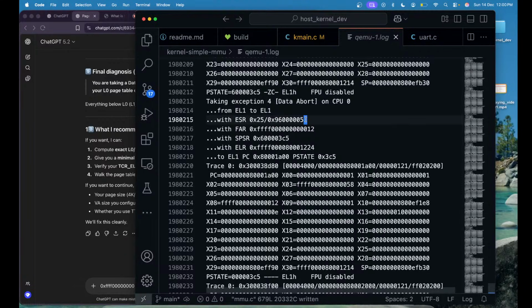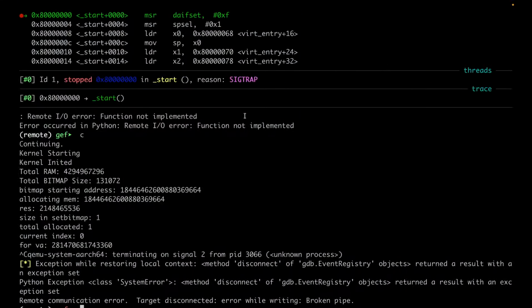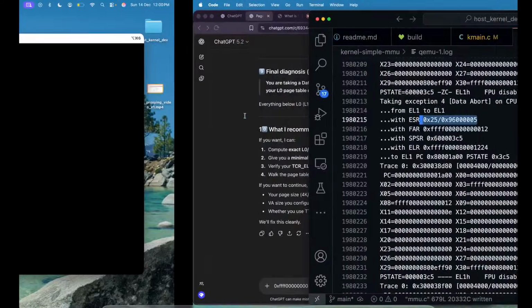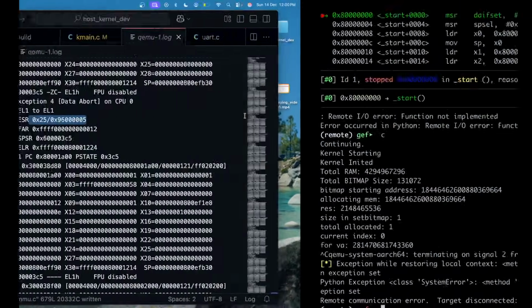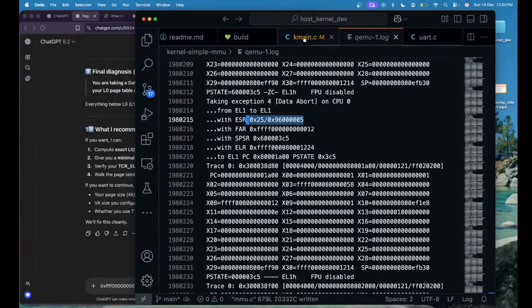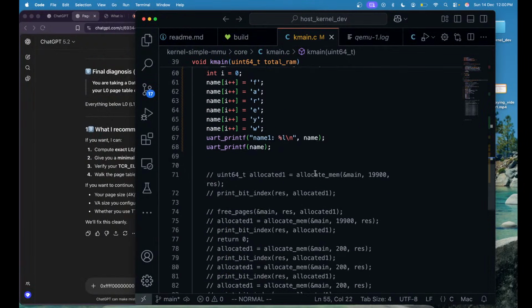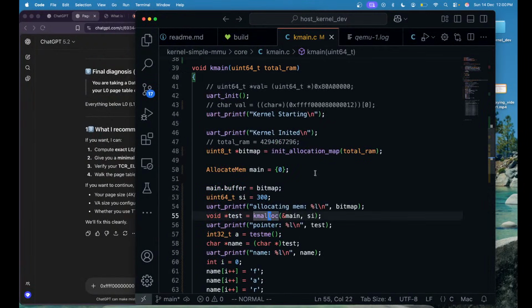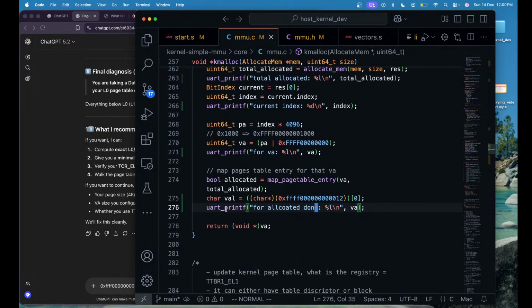We still have an L1 error. What is happening? Because at this point we are 100% sure after our kmalloc we get an L1 error.